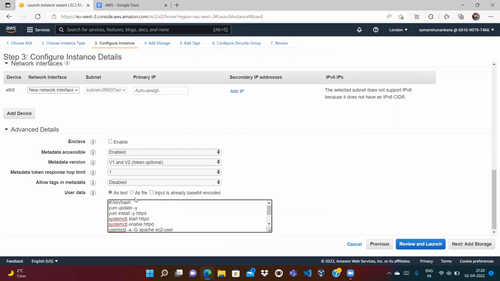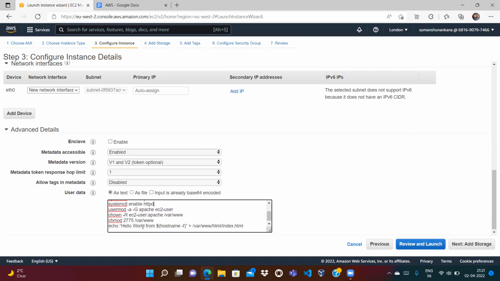The script should always start with the shebang character, that is the hash. What we are doing is updating everything. The -y is so that it should not ask whether you want yes or no. Then we are installing the Apache server. We are using the Amazon AMI, and Amazon AMI is based on Red Hat, and in Red Hat the Apache server comes with the name httpd rather than Apache. So we are installing the Apache server, starting it, and enabling it, so that whenever I reboot the instance, I don't need to start the server; Apache will start automatically.